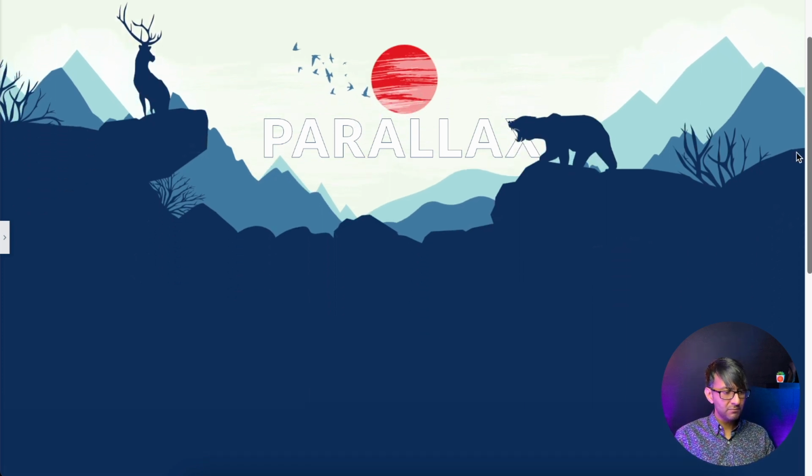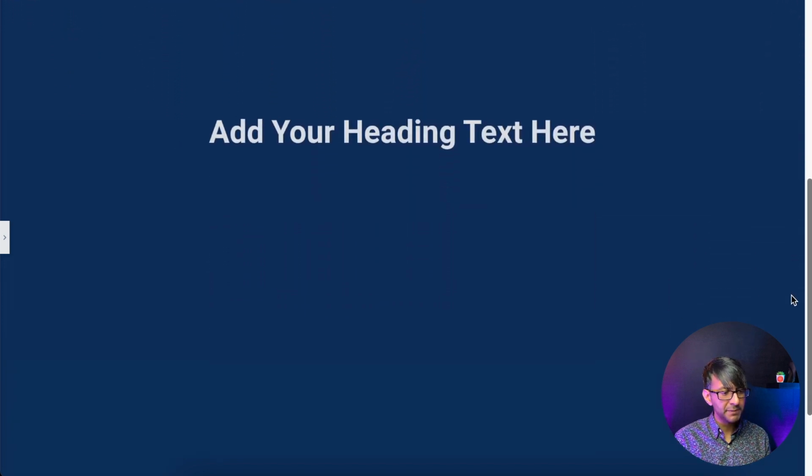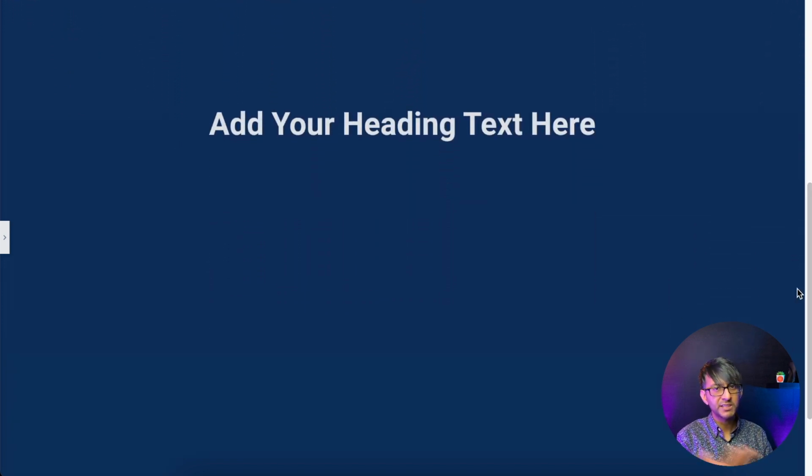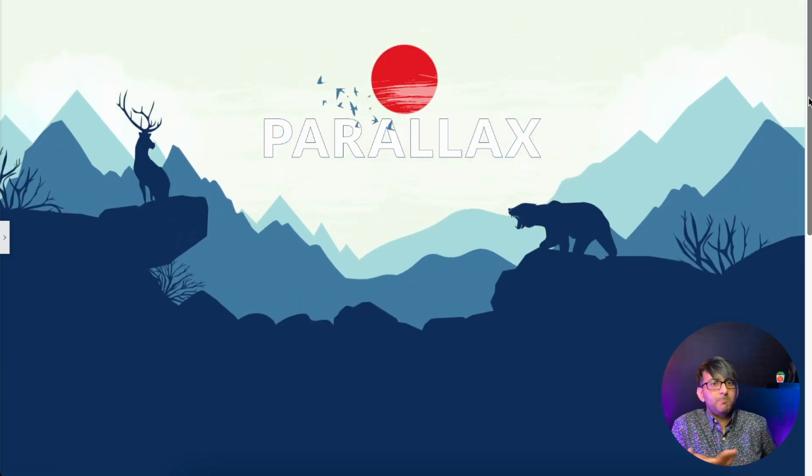You're scrolling down, right? The words for section 2 are not present at the moment, and then they appear into view. And then you could have your other content for section 2 now be visible behind there. But that is one way of doing parallax effects without using an extra plugin, CSS code, or Z indexing.